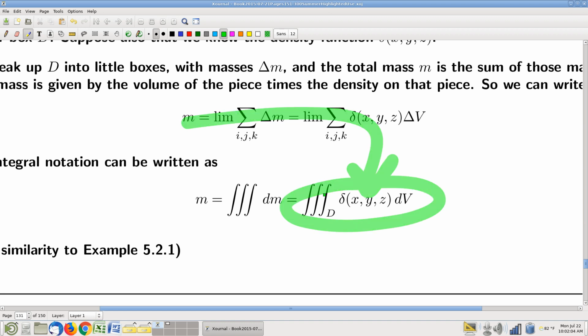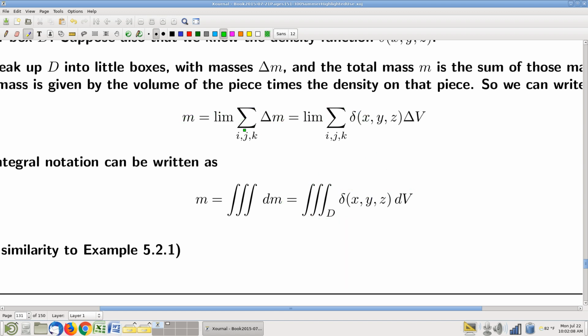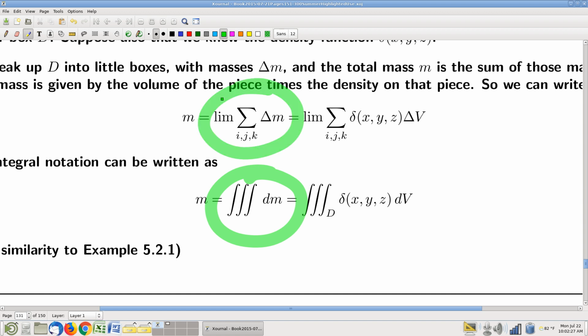And then remember, just as we did with double integrals, it's kind of clunky to write this Riemann sum notation. We're eventually going to replace this with this anyway. So day in and day out, this is a perfectly fine development. Just make sure to remember that when you write down stuff like this, that's just shorthand. It's just notation to represent what you're really doing, which is taking a limit of a summation of little finite but small pieces.